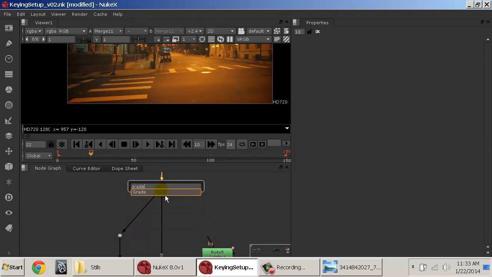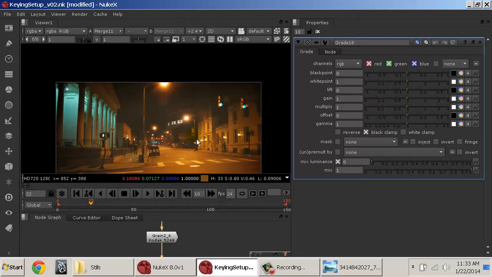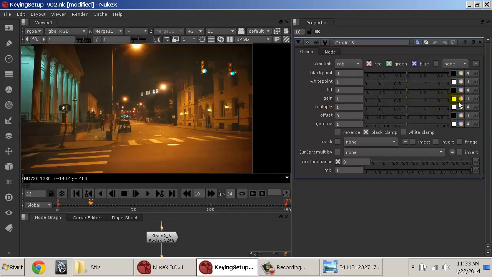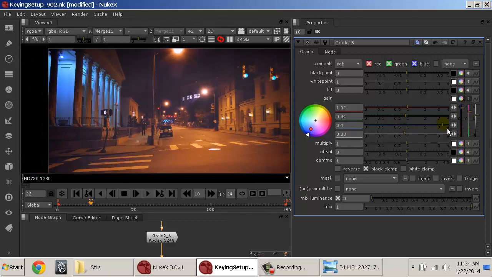But I can add a grade in here. There we go. And the grade, like I've said before, is kind of like your coloring. So if I go to the gain, I can play with this and give it a different color value. So I can emphasize one thing over another. I'm trying to emphasize maybe these blue lights here. You see how I can pull up the blue of that to pour it in a little bit more. Without it, with it. Okay. So a totally different effect.